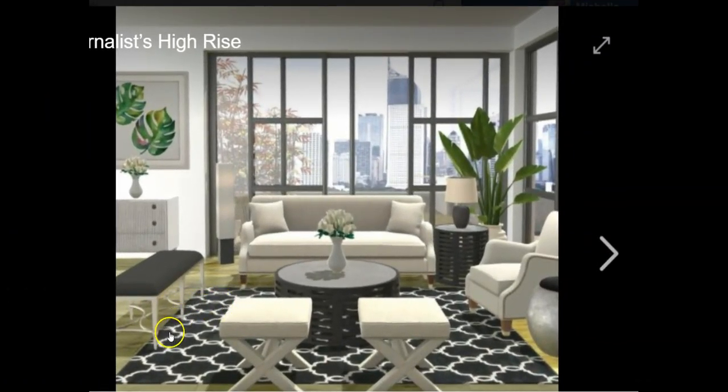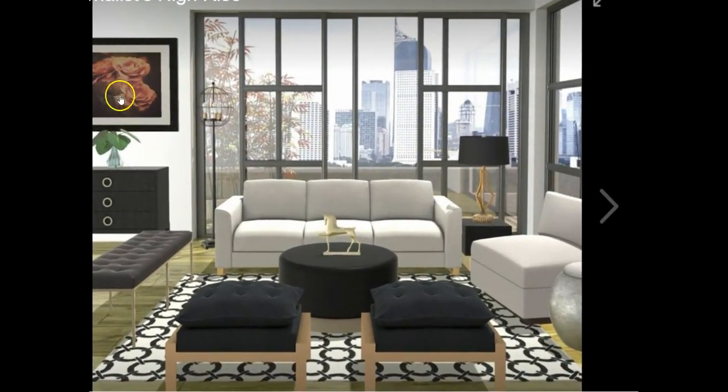Here's a look at Marcy's, and oh, I just love it, Marcy, and I love this rug that you chose in here to go along with your little furniture pieces that you chose as well. This lamp fits in perfectly with this floor lamp. I just love it, girl. Great job. This is Karen's, and I just love this picture back here. Oh my goodness. It brings the Asian influence on board, and so did this little coffee table right here. Now, these little ottomans up front are identical to what the prize is for this particular challenge, except it will have the silver metal outline. But great job, Karen. I just love it.